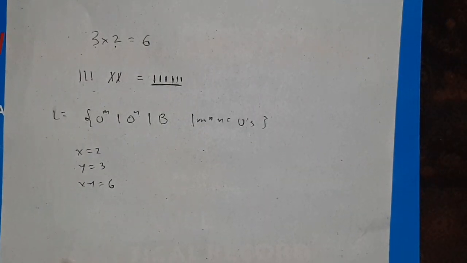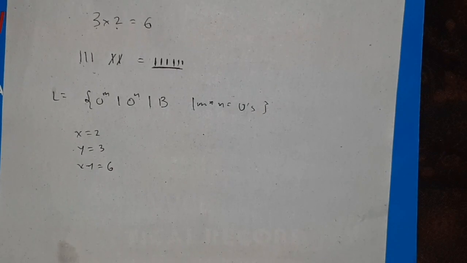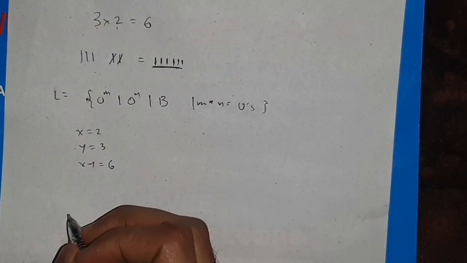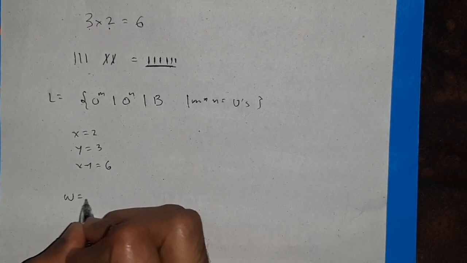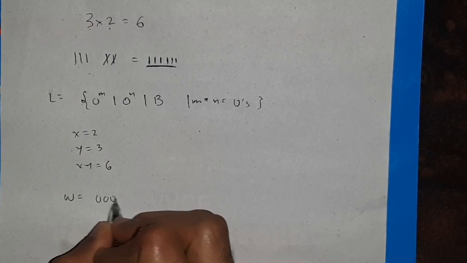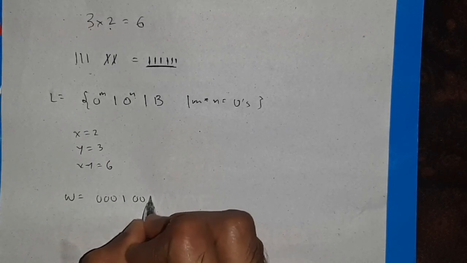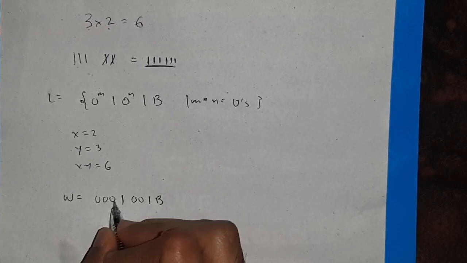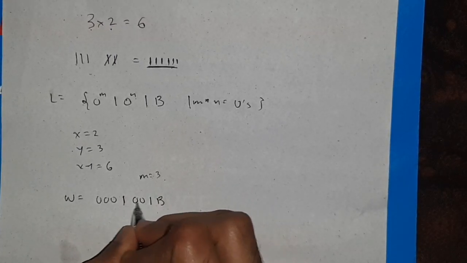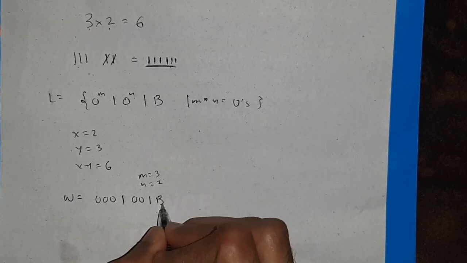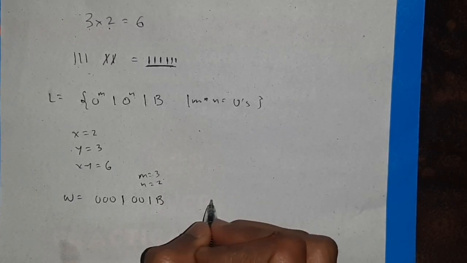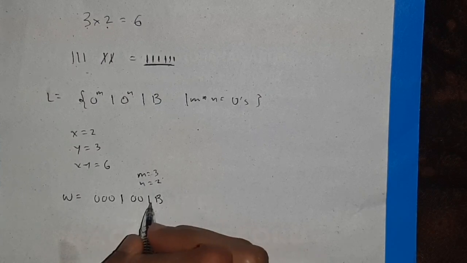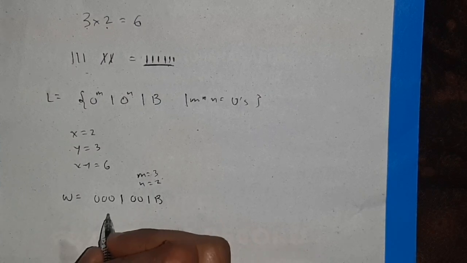What we have to do is, see here, let's write down the string. W is equal to 0 0 0 1 0 0, then blank space. This is what we have. So m is equal to 3 and n is equal to 2, and the final answer we have to get is 6 zeros here. Only 6 zeros we will have; the rest, all the ones and zeros, everything will become blank space.